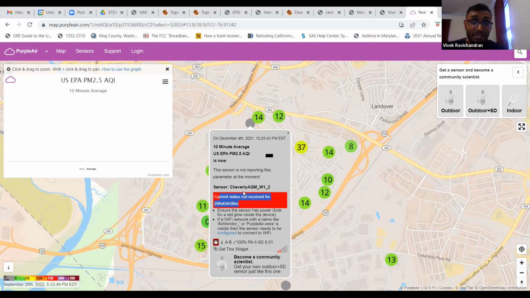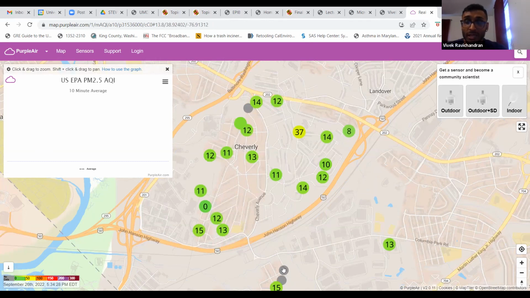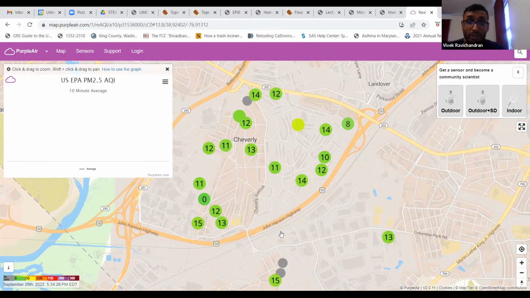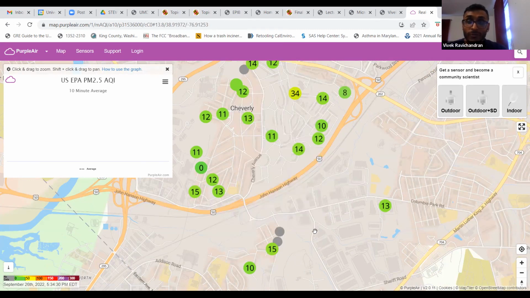This means we should probably check in on this specific monitor, replace it, and see what's going on. For some reason, we haven't replaced this one yet, but we have replaced others throughout the region and we have rebooted some of them as well. But you can see other examples further down south. Over here, you have another one. This is actually a park. Boyd P means Boyd Park. And that hasn't been collecting for 144 days.